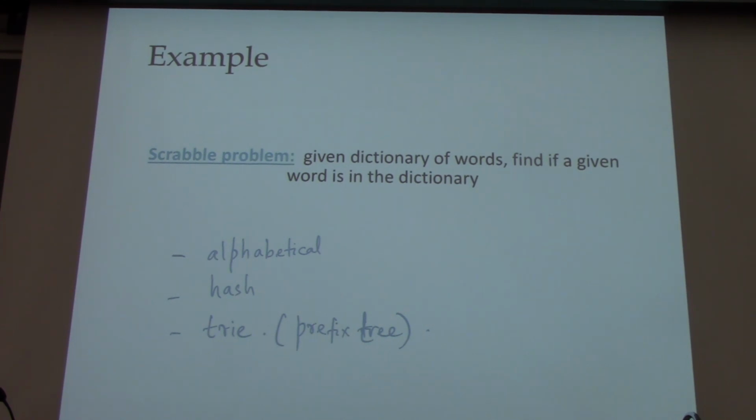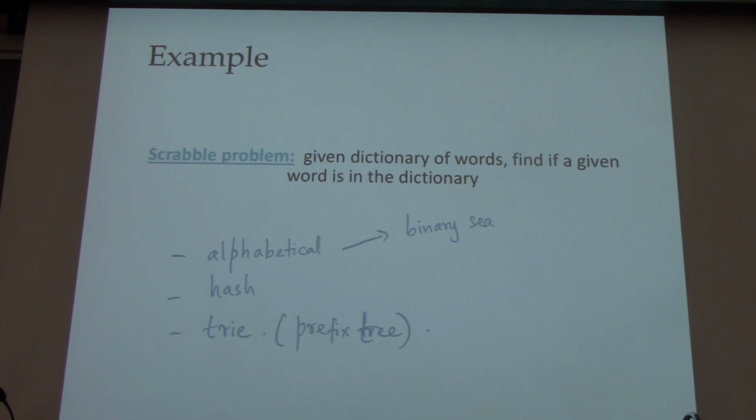Alright, so it turns out all of these things are pretty reasonable, at least for this kind of simple problem. If you just had a dictionary of a few thousand words or maybe 20k words, this is perfectly fine. Either of these will work fairly well. Okay. So if you had alphabetical, then what would you do? Binary. Yeah, you do essentially binary search. Alphabetical is the same as saying it's sorted, so you could do binary search.